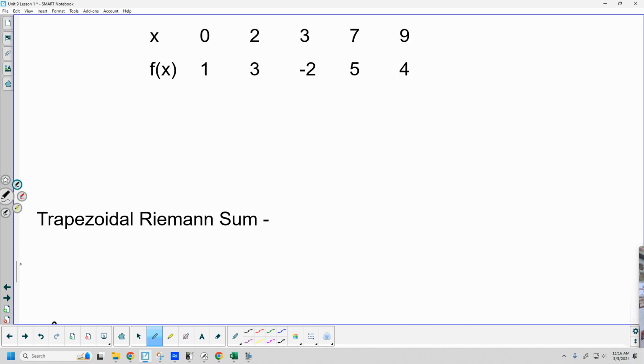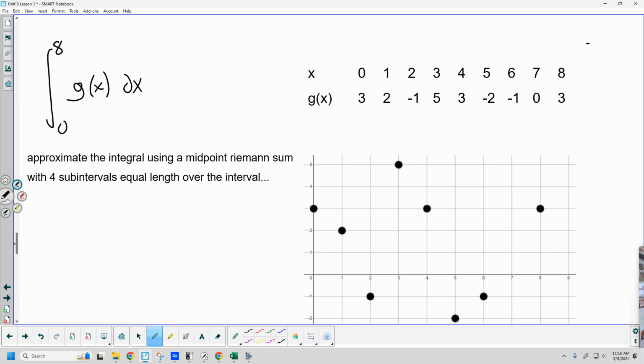The previous 2 asked for subintervals indicated by the data, and we just found as many as possible. So we went from 0 to 1, then from 1 to 2. But they're telling us to use 4 subintervals. Now, what's another word for subintervals? Tell your neighbors. Yeah, like sections, bases, objects, all the same idea. Whatever you guys are thinking about subintervals, you're good.